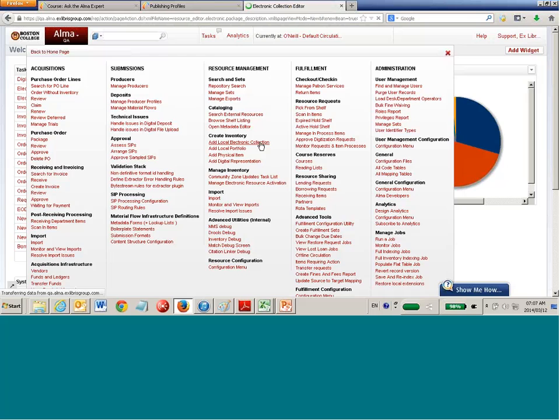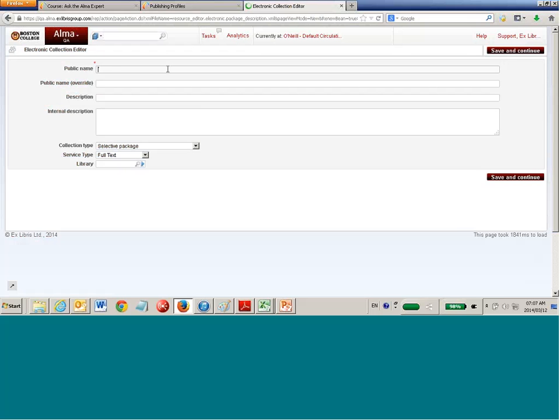So if I go to add local electronic collection, you can see that I can add a local collection, and one of the attributes for a local collection is what type of electronic collection it is. It can be a selective package, an aggregator package, or a database. We deprecated what used to be the different types of databases, because we believe that they are not widely used. They can be used today, but they're going to be deprecated, so that's why we added this note.